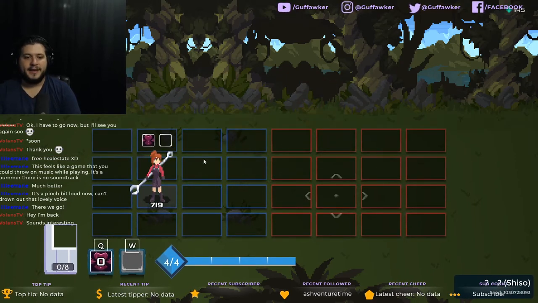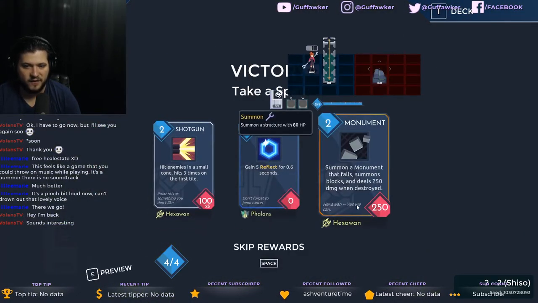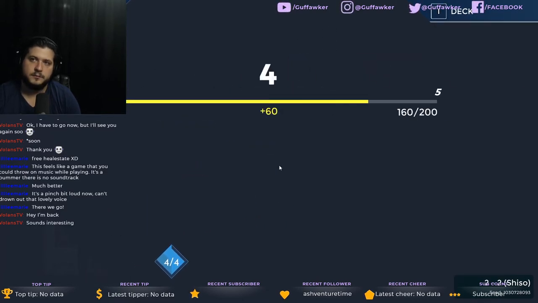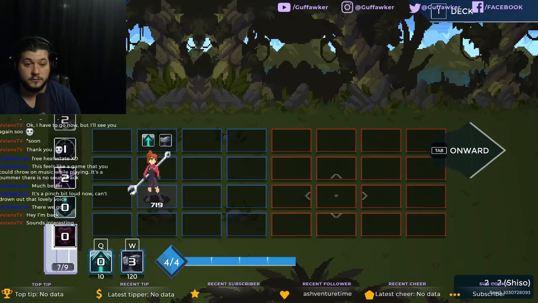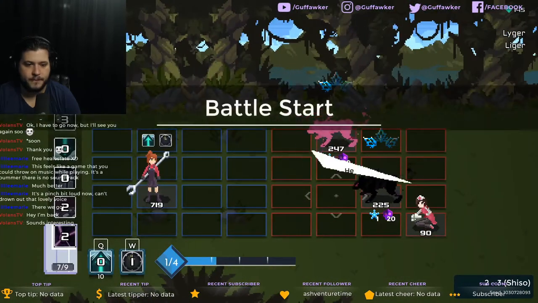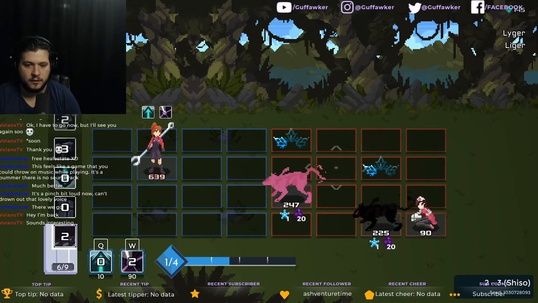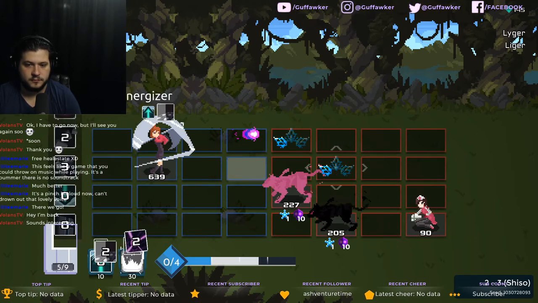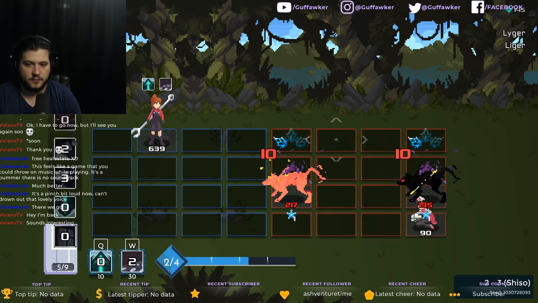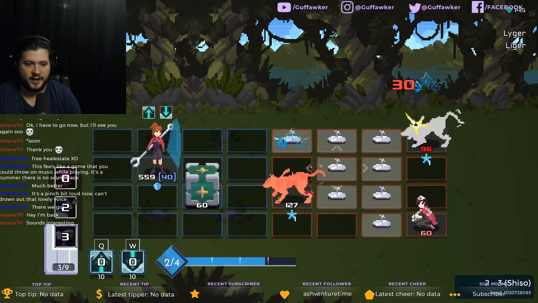Easy. Easy. It's not even a challenge right now. Summon a monument that falls, dealing damage. Deals 250 damage when destroyed. Sure. Onward. Oh, we're just going to immediately freeze time. Fuck it. We'll drop the mines. That'll be super helpful, I think, actually.